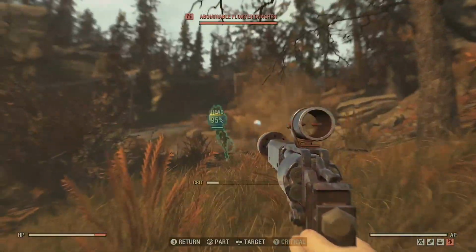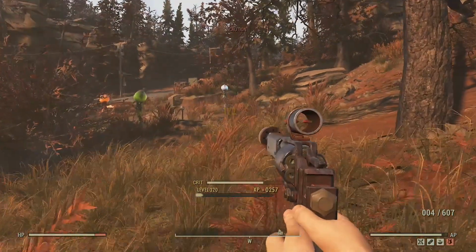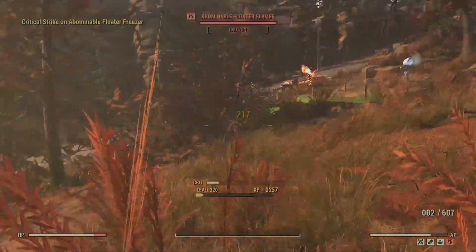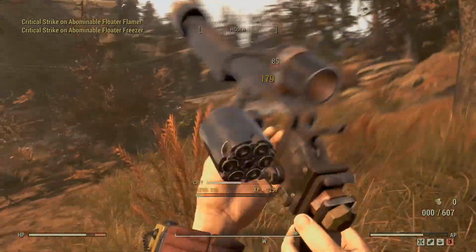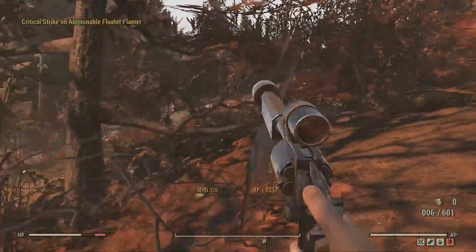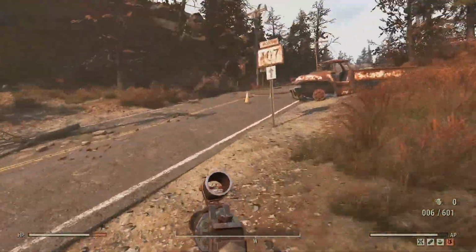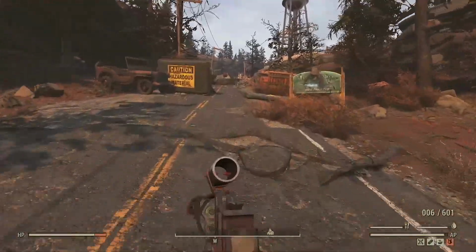As usual, we'll spin around and take down the floaters. Get a couple of headshots, and that seems to do the job. Just try and stay out of the way of their elemental effects. We don't need to be cryoed or poisoned or burned to death. But that was fairly straightforward. A couple of headshots takes them down, and that's the stealth kicking in there.